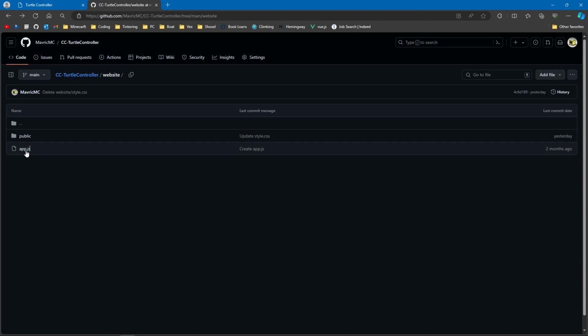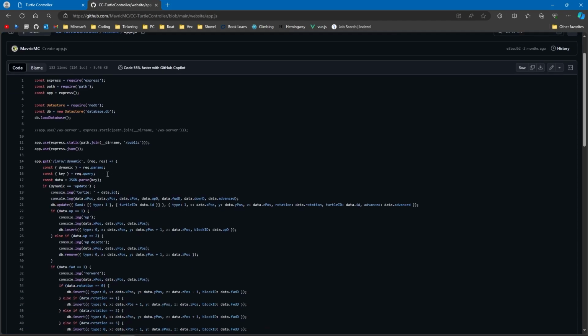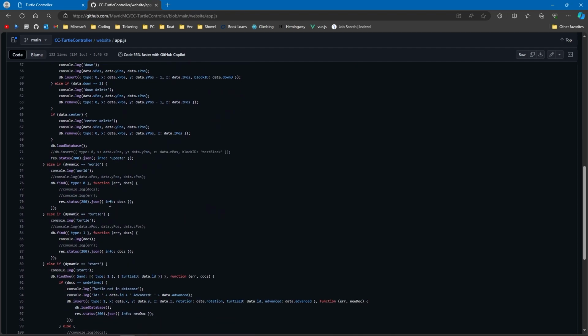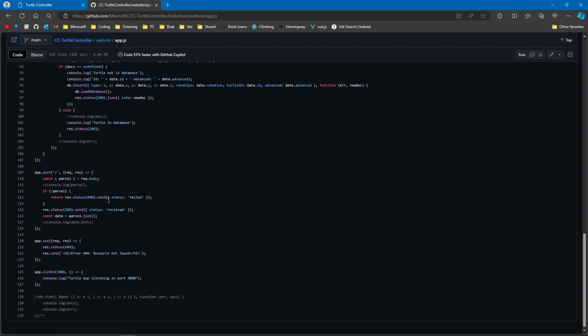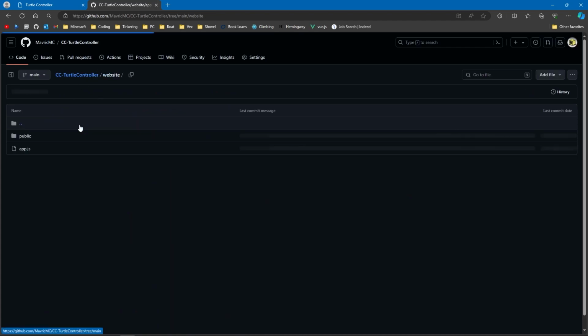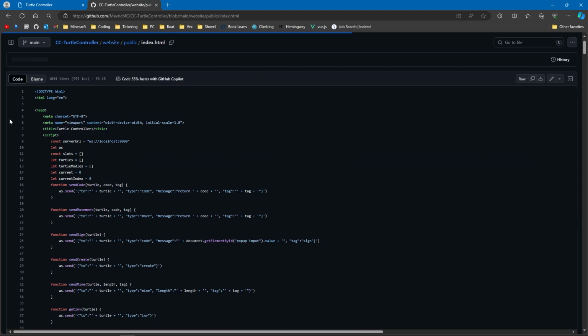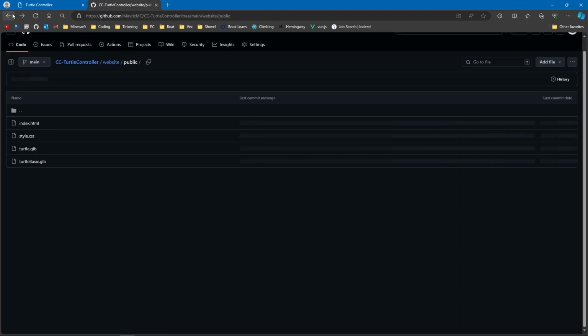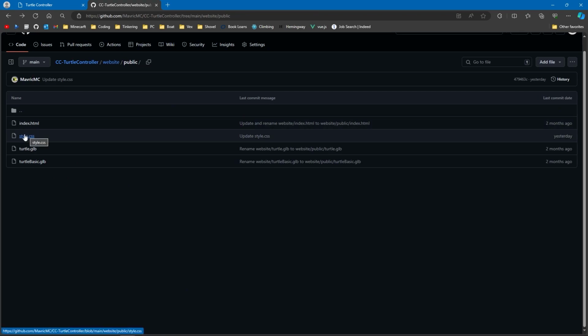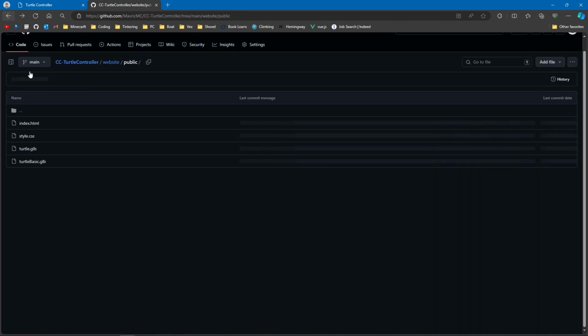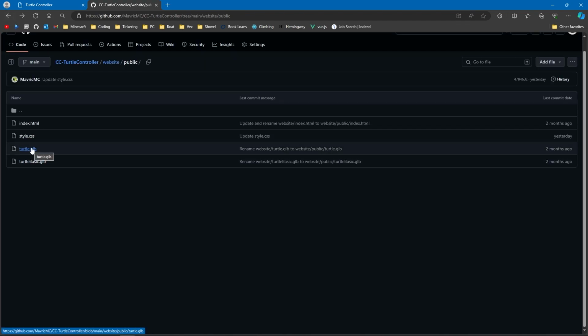It's a Node.js app, which interfaces with the website and the database where all the block and turtle information is stored over time. It will return to the website anything it needs to know and will update the database based on what the website sends. So here I have the website itself, which connects to the WebSocket and the app.js. The CSS, pretty self-explanatory. And this is a 3D model for three.js of the turtle. And the basic version, I made them in Blender, these basic shapes, and then added the textures straight from ComputerCraft.